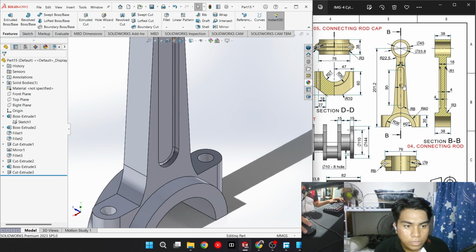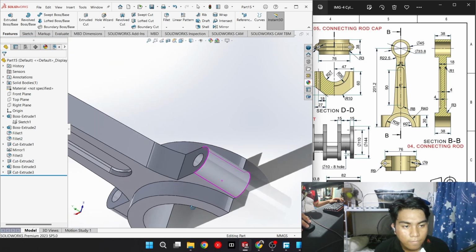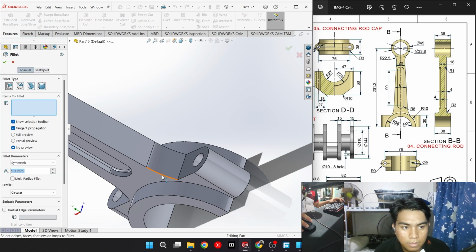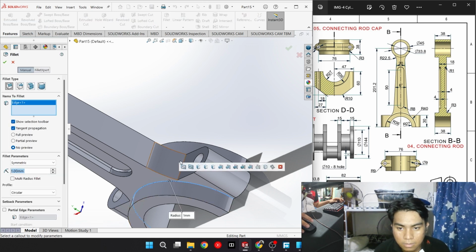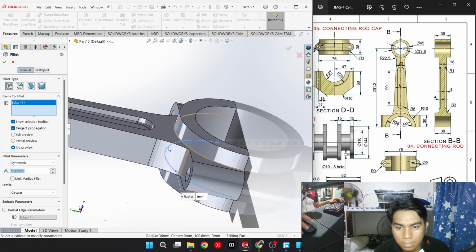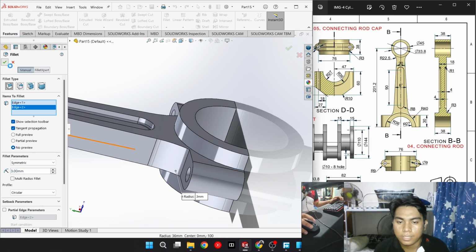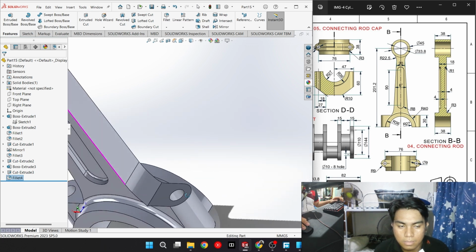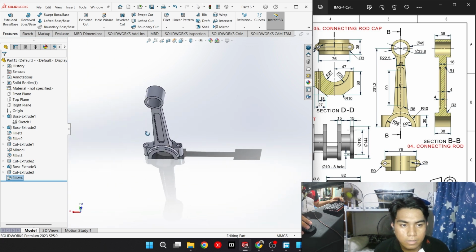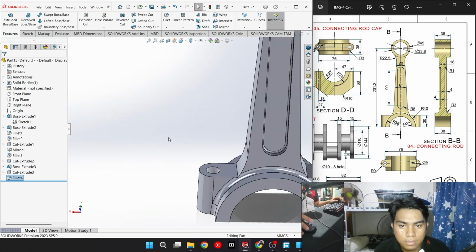The only thing we should do is create a fillet for this arc, for this one. So fillet, select this and this side, then create a fillet of R3 millimeters in radius. Now we are done with this part.